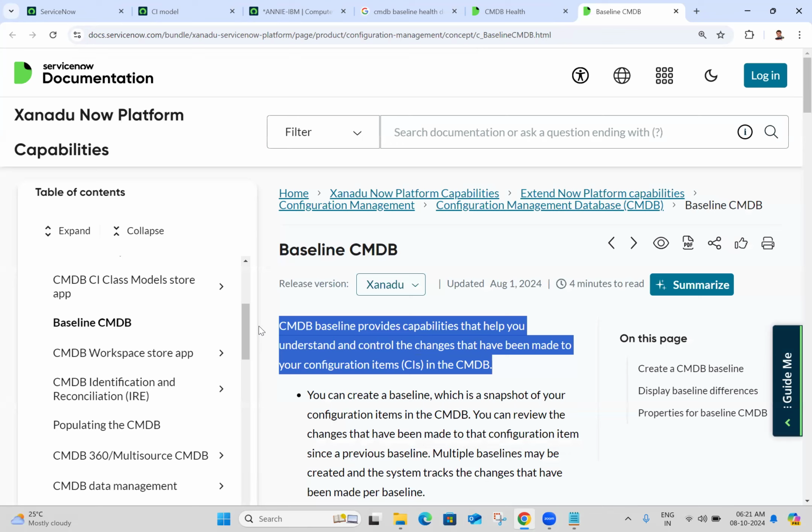CMDB baseline provides capabilities that help you to understand and control the changes that have been made to your configuration items in the CMDB. So basically in real time, we do multiple changes to the same configuration item. So the CMDB baseline will avoid updating the same configuration items at the same time and any mismatches.